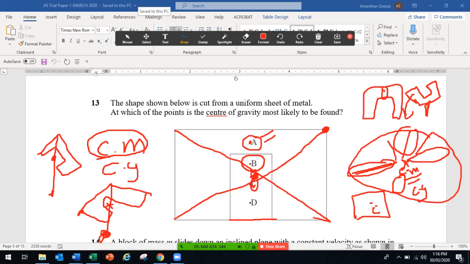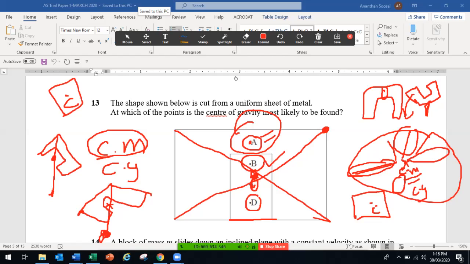It won't be C. Why can't it be C? Because C happens if it's a perfect rectangle. If you have an empty slot, it'll go a little up. So definitely it won't be D, because at D the mass is not evenly distributed up and down. So you have to get closer to this mass. So you have to be in between A and C. So that's why, benefit of doubt, we go for B.